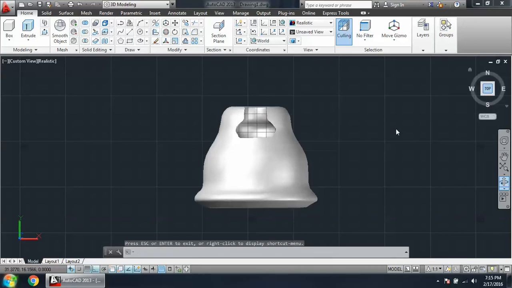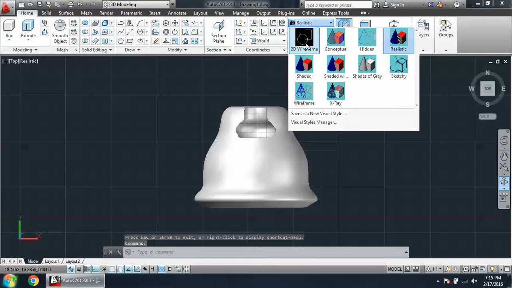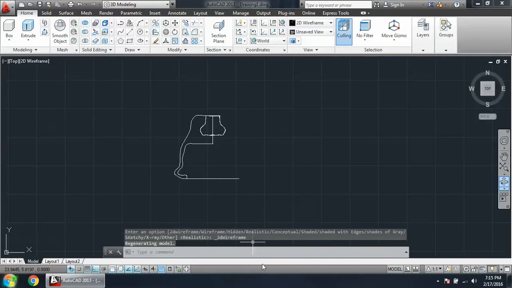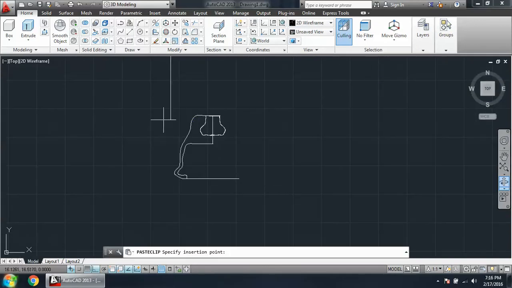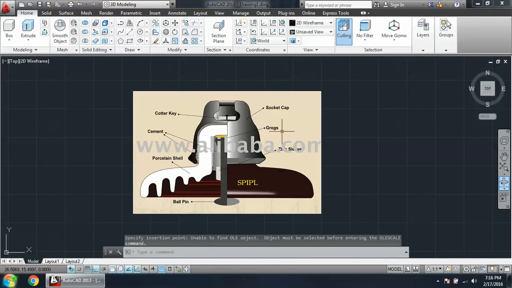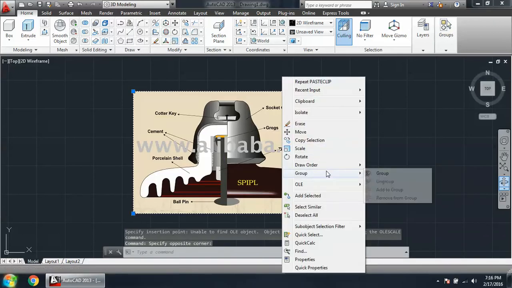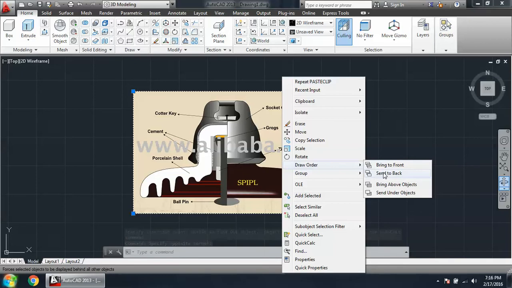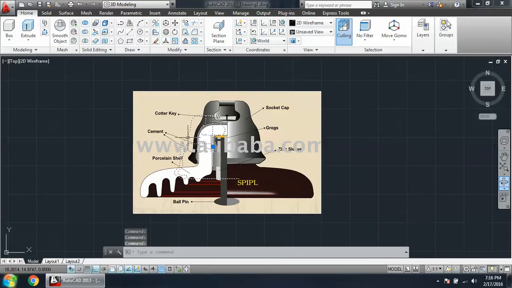So we go again to its 2D wireframe view. So again we paste the picture on this, because now we have to send it back. Now we have to make the porcelain disc. We'll move it to the same place that it was earlier. Alright, so we have to turn off the snaps, because they are projecting. It's changing the course of this device. Okay.